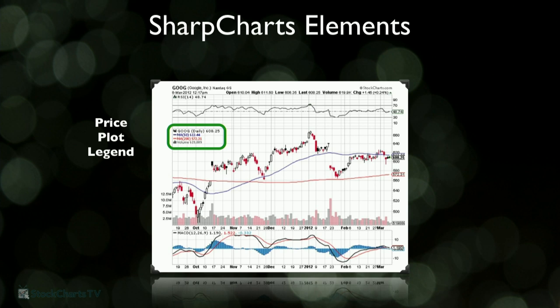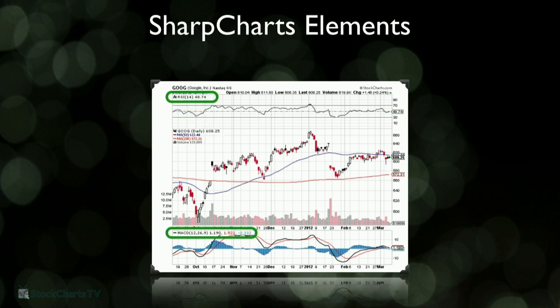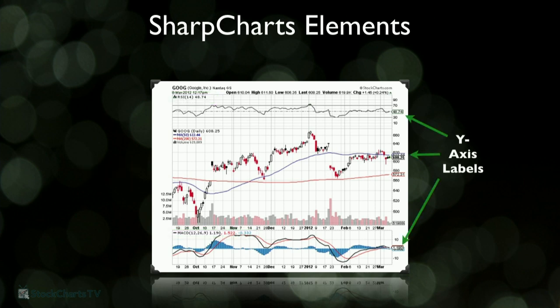Now, just to complete our little tour of the charting, there's a price plot legend that appears on the price plot panel in the upper left corner. And similarly, the indicator panels, if there are any, will also have legends above and below. The legend will contain the most recent value for the indicator. It'll also give you a sense of what color corresponds to which indicator, if there are multiple ones, and so on. We've also added something you can turn off, but usually people have it on, called the y-axis labels. Those will also show you the final, right-side value of any indicators and any of the price bars that appear on your chart. So you can refer to those or look at the values inside the legends, either way.